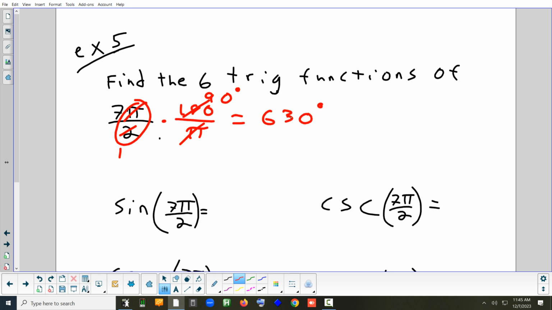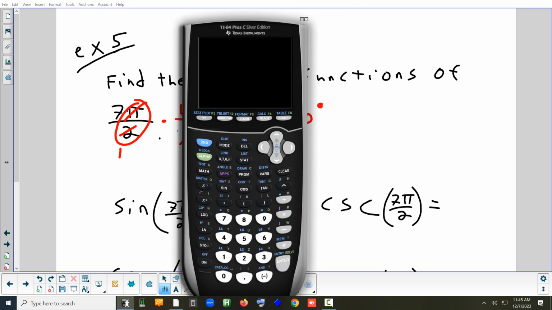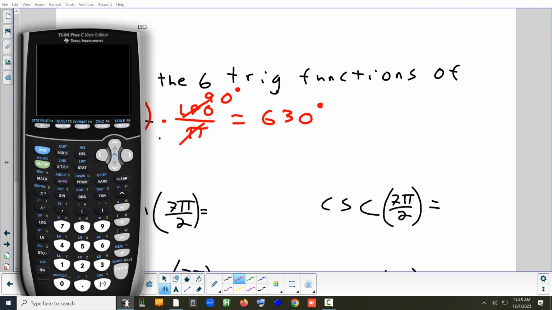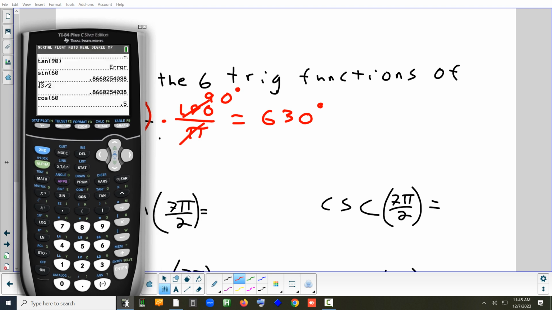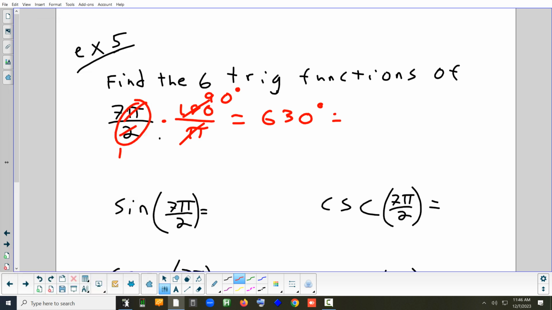Now, I still don't like that angle, really. Why do you think I don't like that angle? Because you have to do a whole revolution. Right, I'm going around more than once. It's too complicated to think about. So how can I find an angle that is coterminal with that? Well, you could subtract 360 until you get the base, which is 270. So it's the same as 270.